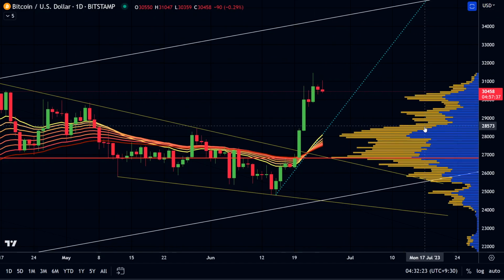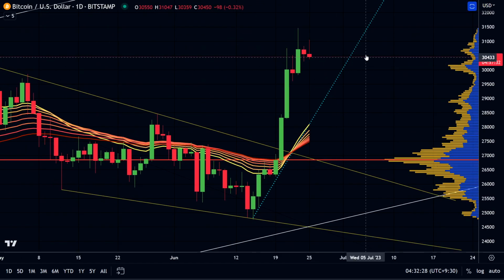Obviously, we've only just started going up here. This might take a week or two to play out, but we watch this EMA ribbon, and eventually if we pull back into it, I would expect it to act as support, and then we do push higher. And currently it's only at 28k, but we do see it's moving up quite quickly.